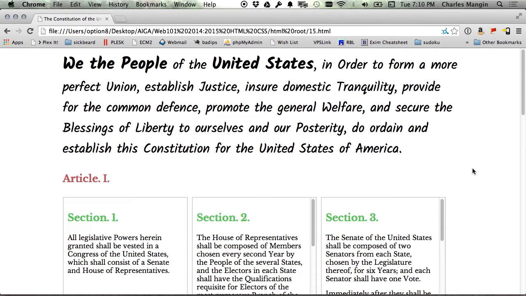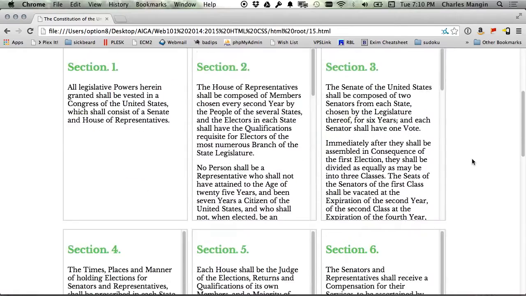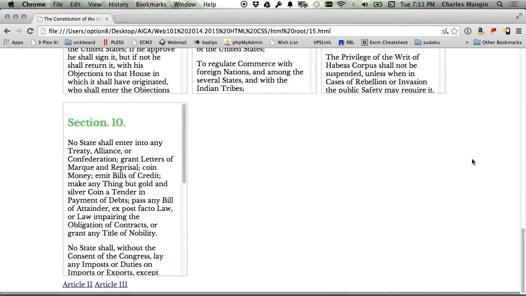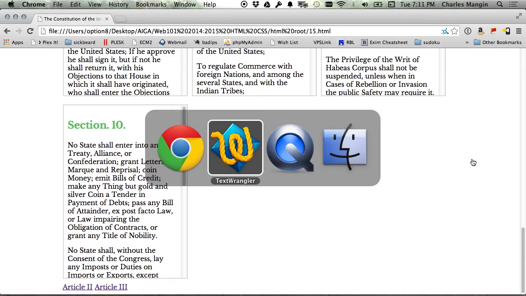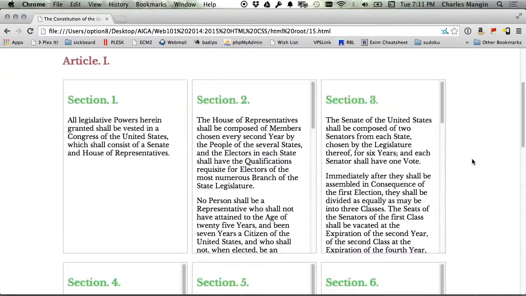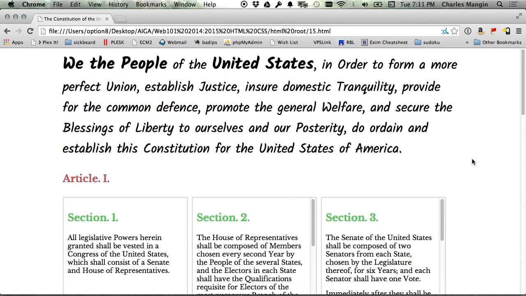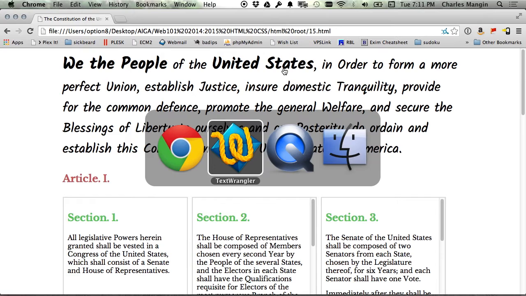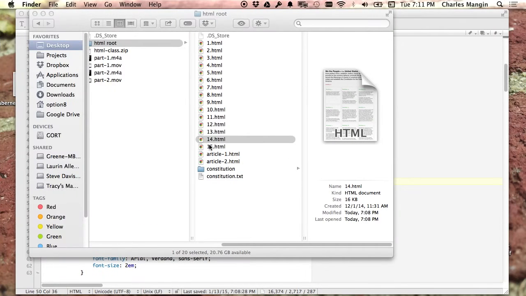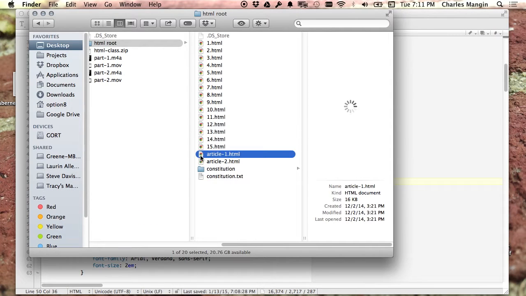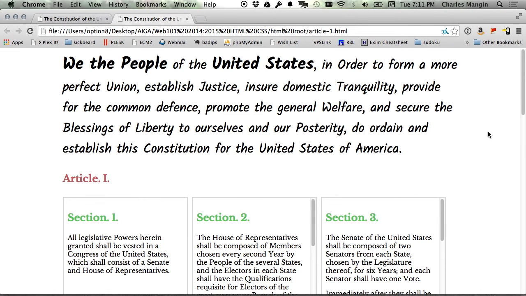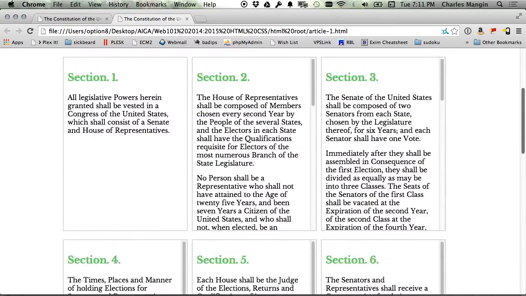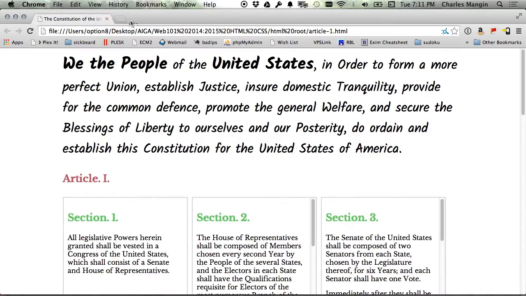So now what we've got in this one is Article 1 of the Constitution, but we also know that there are multiple articles in the Constitution, right? So we need to find a way to get from Article 1 to Article 2 and on and on and on. So if I go to my content here and open up article1.html, that should be what we've been working towards so far on Article 1 of the Constitution.